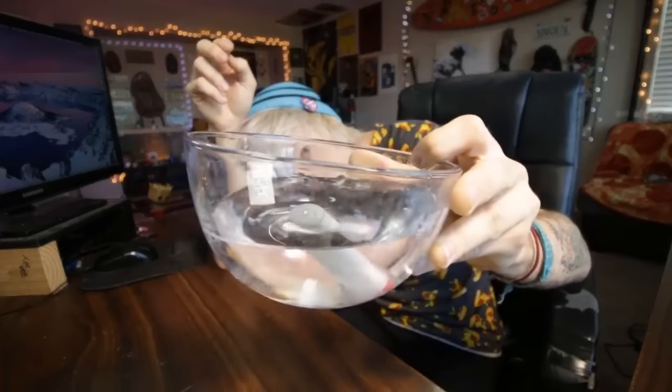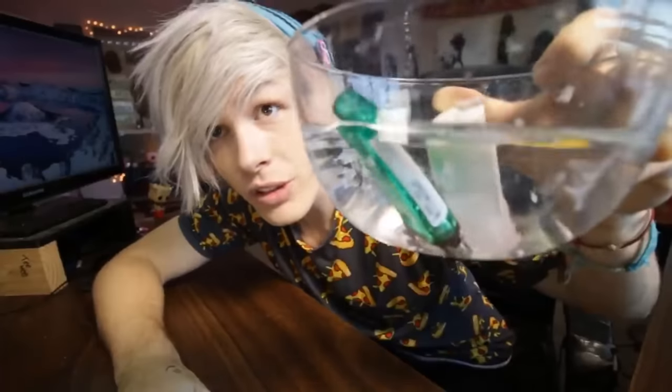That's nice and submerged. Just for fun, let's put another lighter in there. This one doesn't have the hot glue on it. See, they're both just kind of floating in there. I feel like that's been long enough. I'll let them drip dry a little bit. So we'll try this guy first.